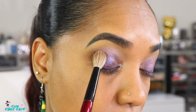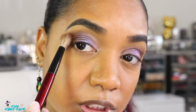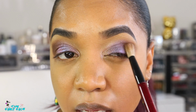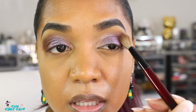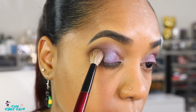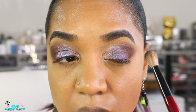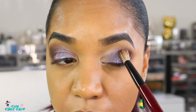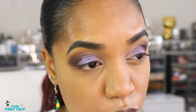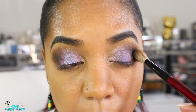And now I'll go back in with the deep shade, which is the name of the actual color, but it's the dark brown, on the Sonia G brush, just to add a little bit more dimension and depth and to blend that color so we still have that depth in the outer V and the shimmer doesn't overwhelm it. I'm going to even add a little bit of the black, which is Extreme Black, which is just a matte black, nothing crazy. And I'm just gonna pop that on the very outer V to give a little bit more smoky depth to that color. And I'm really pushing it into the outer V, so it's just giving depth rather than adding too much color and overwhelming the dark brown.